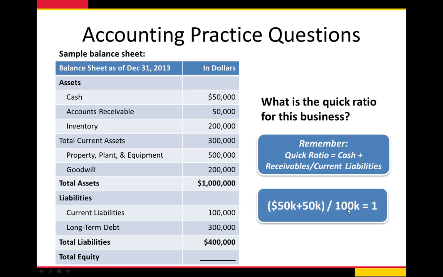In this case, this quick ratio would be 1. Ideally, we'd want this to be much larger. We'd love this to be greater than 1. We want this to maybe have $500,000 in cash to only $100,000 in liability. So anyway, I hope this helps you guys figure out what types of questions I'm going to ask, how I'm going to test you on this material, so that you're ready for the quiz and the exam coming up.